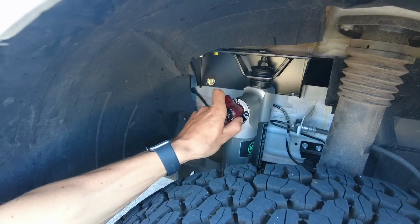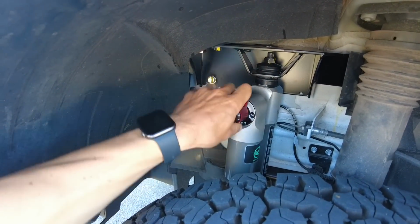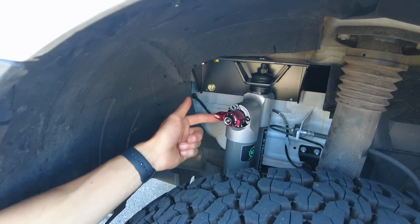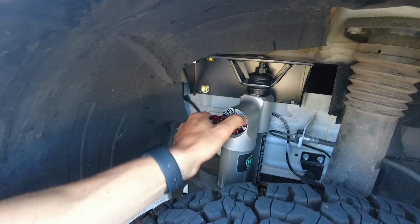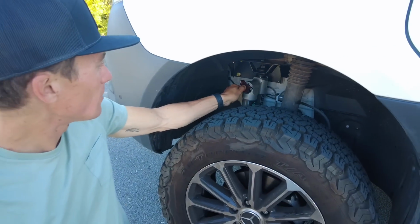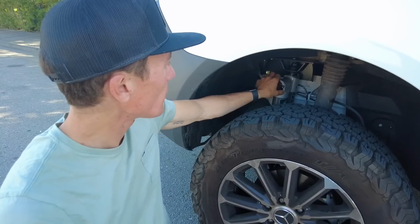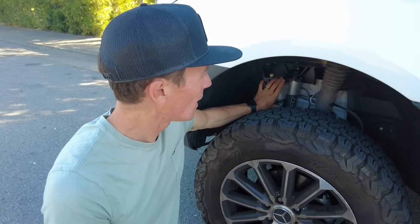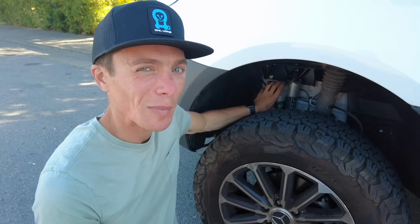So put it on 1 if we want them to be used off-road. 3 is on highways when it's a bit windier, and 2 is kind of more for every day. And it even has this little mini dial so you can really lock it in. So we're leaving it on 2 for now because we're not doing anything extreme at the moment. But as soon as we go off-road, turn that baby to a number 1.